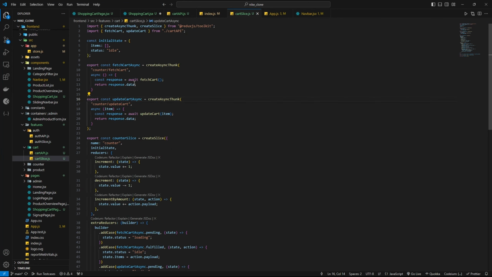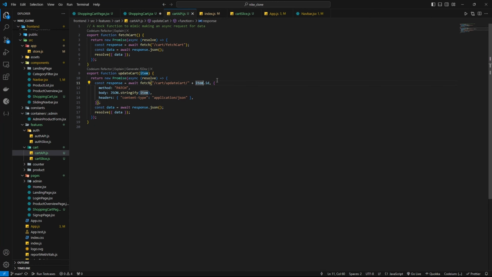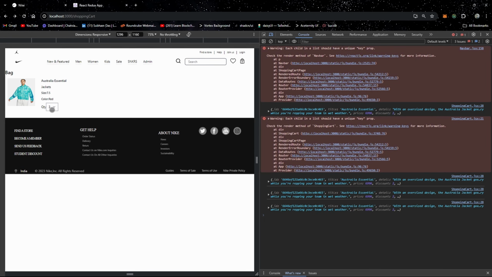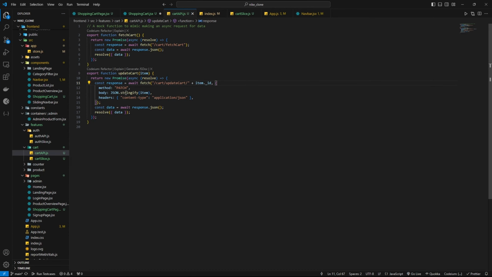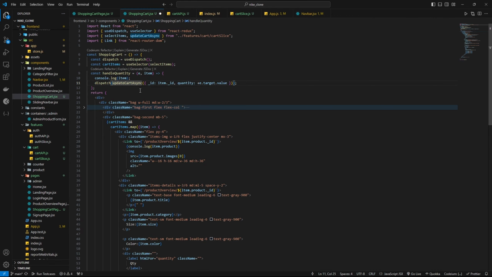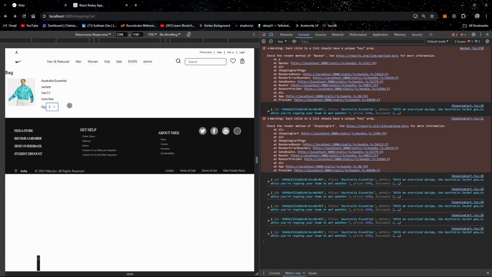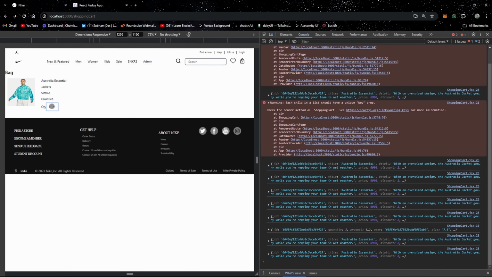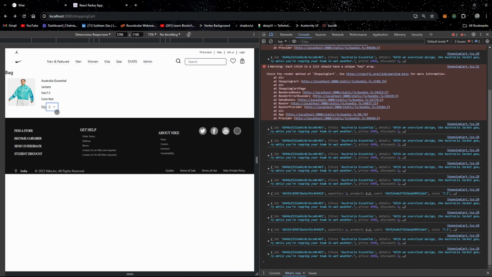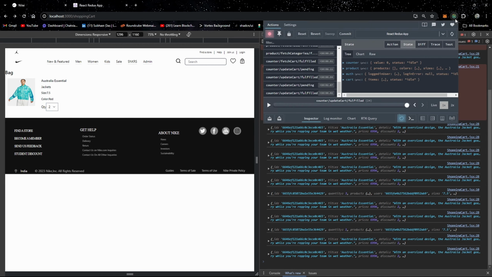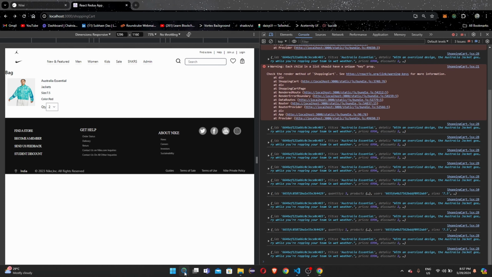Okay, now I understand. Up in here we are giving the item dot id, so here we need to give underscore id, and now it should work. Let's check, okay, I hope I have uncommented it. Yeah, uncomment it and save it, and now if I change it, as you can see the quantity is changing, and whether it is changing in the database also, let's see. Let's open the database actually.